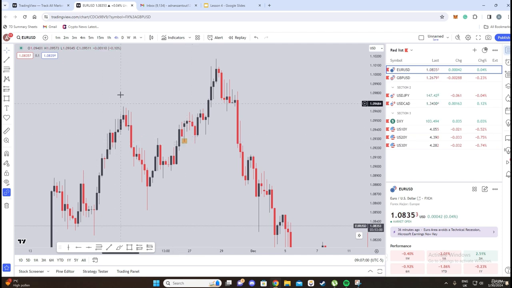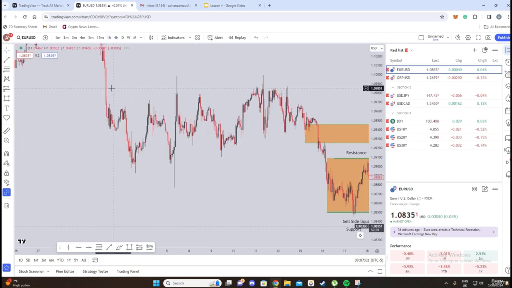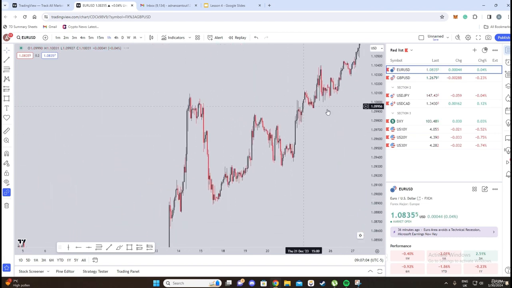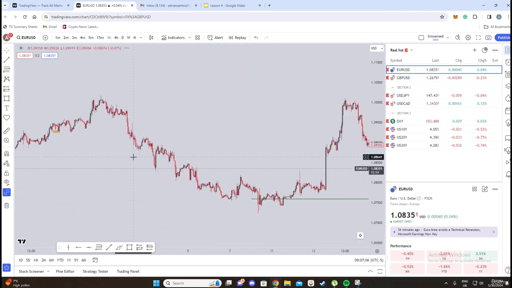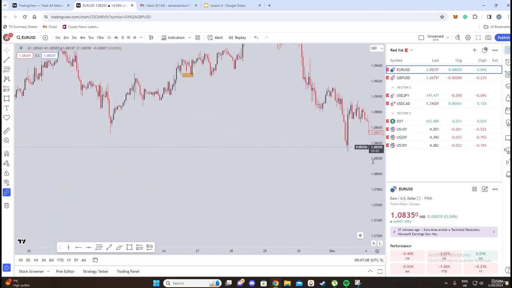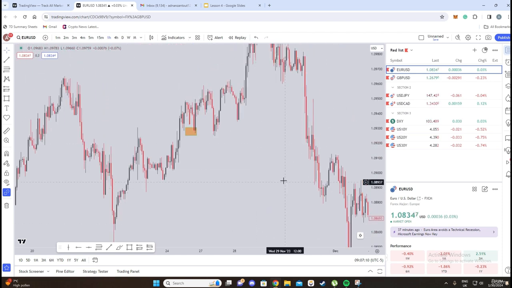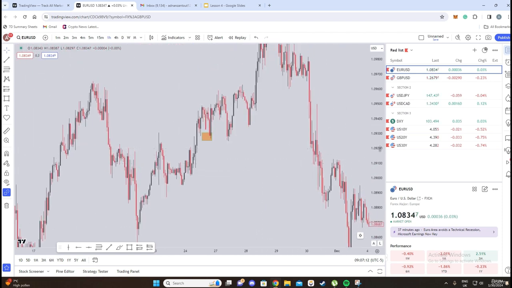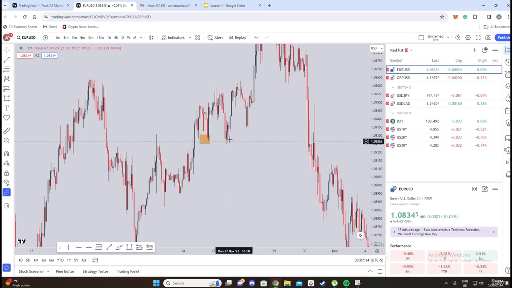And this sell side liquidity, let's actually go to the 1 hour time frame so you can see it clearer. Let me find it for you. Okay, and it's right over here. So what do we see? Bullishness. Market trades back to this level. And what does this level look like to the untrained eye? Let's say it looks like a level of support.